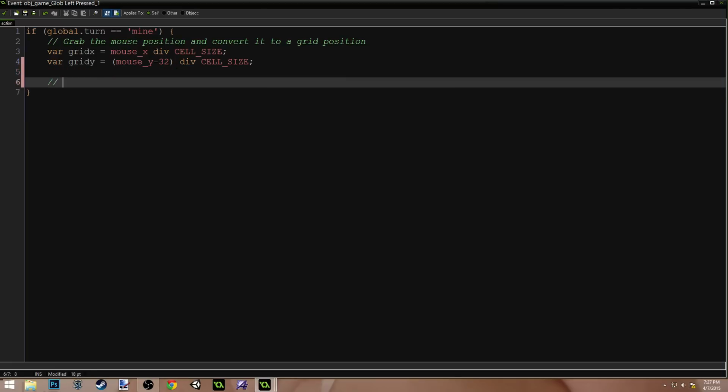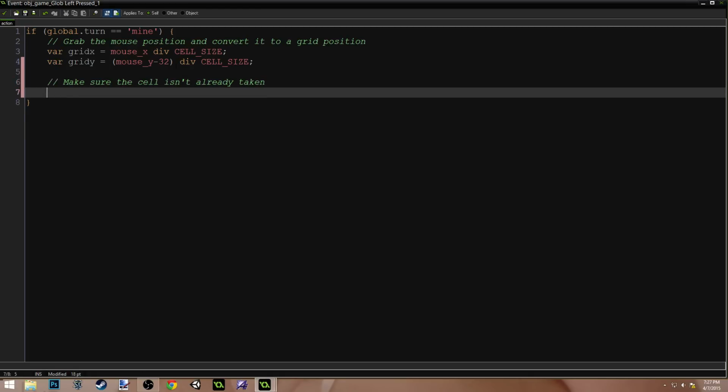So now we want to make sure this square, well, the cell isn't already taken, right? If grid x, grid y, so we're accessing the grid location.